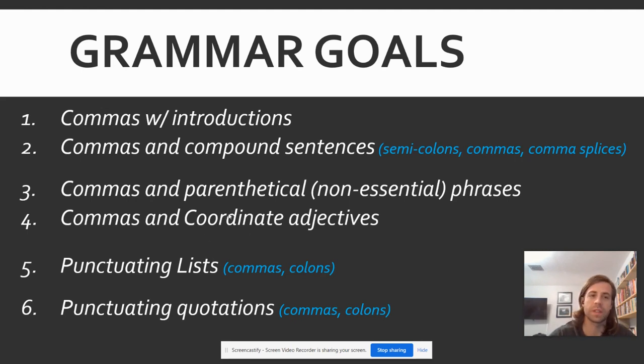Hopefully a lot of this material can be new and will integrate some underlying meaning as to why some of this grammar stuff comes together like it does. Here's why the rule is what it is. And additionally, hopefully we'll be extending what you're able to do with lists or quotations or parenthetical phrases to improve your writing, right? Because the goal with learning grammar is not that you can score well on a grammar test or the ACTs or the SATs. Hopefully that's a byproduct of it. The goal with studying grammar is that you can utilize it within your own writing.